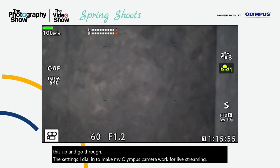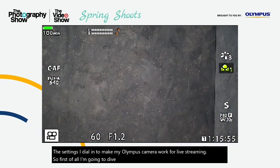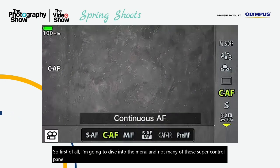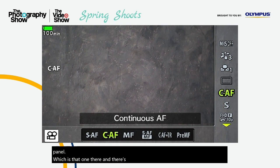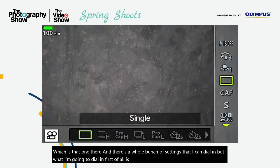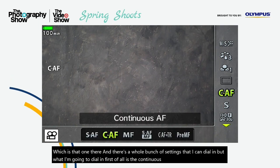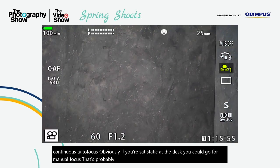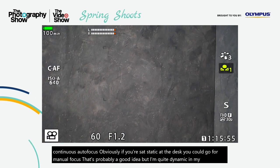So first of all, I'm going to dive into the menu, the super control panel, which is that one there. And there's a whole bunch of settings that I can dial in. But what I'm going to dial in, first of all, is the continuous AF. So make sure I'm on continuous autofocus. Obviously, if you're sat static at a desk, you could go for manual focus. That's probably a good idea, but I'm quite dynamic in my presentations, so I like to move around.